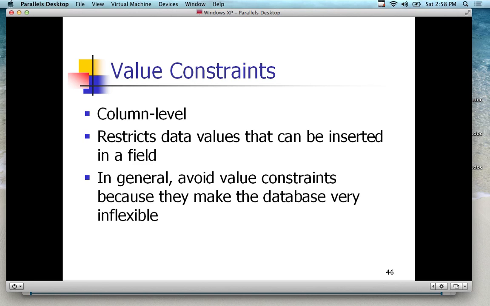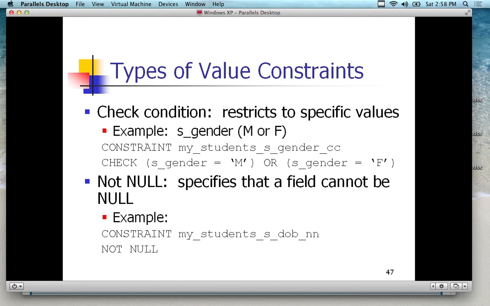And this would be an example of a value constraint. They're putting on a column that says it must be red, white, or blue, not cyan or pink or any of those other combinations. Makes it inflexible, makes it unusable. Because you have to check the value before the row will be inserted. If the value doesn't work, the row can't be inserted. So it checks on a condition, it restricts to specific values. So here's the example for gender, male or female, M or F.